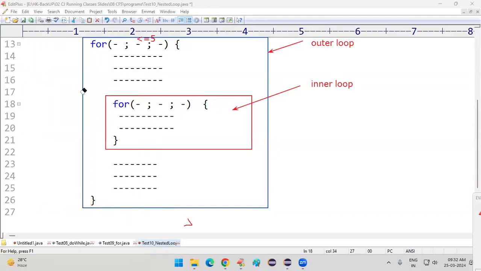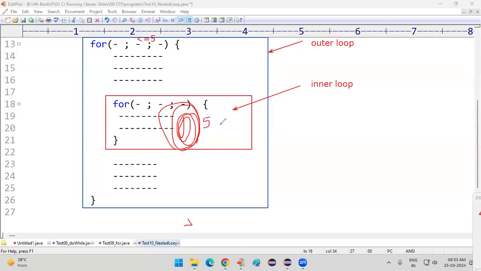Watching people, apply your mind. Listen. Now, these two statements, how many times are they executed? These two statements are definitely executed 5 times, or not? The outer loop has 5 iterations, right? Only 5 times executed? No. The outer loop 5 is applied on what? The inner loop. Inside the inner loop, again you have a condition, right? Tell me, how many times are these two statements executed?